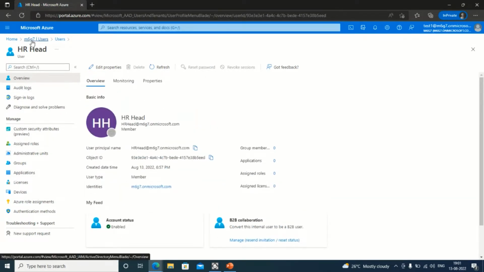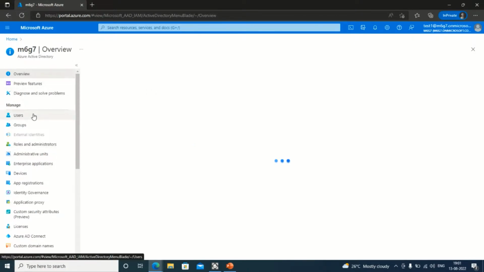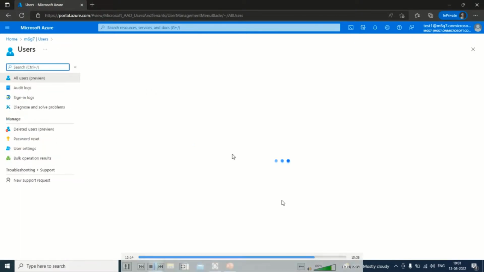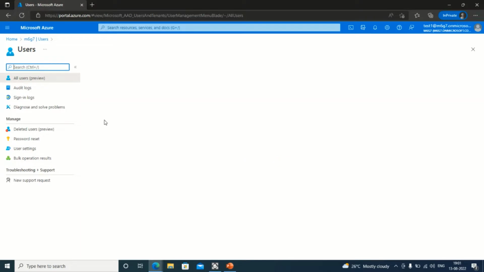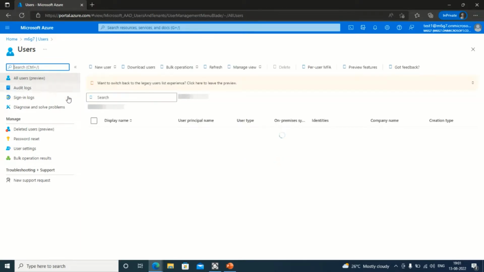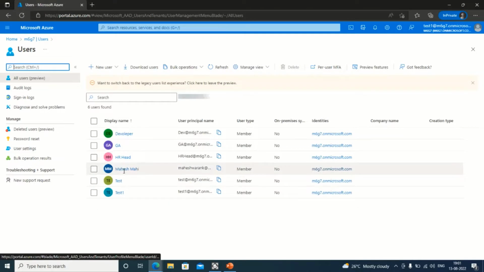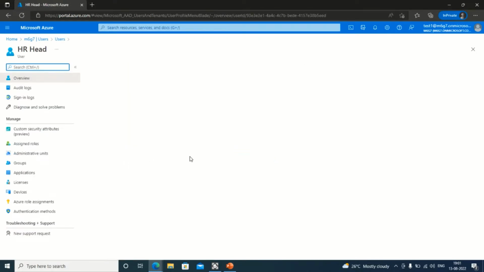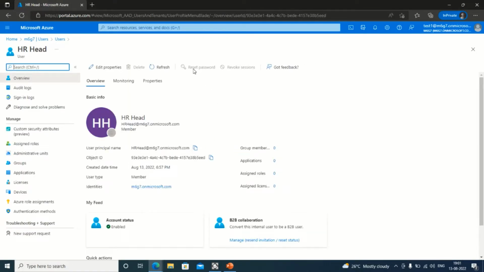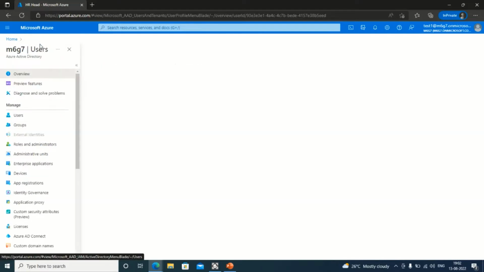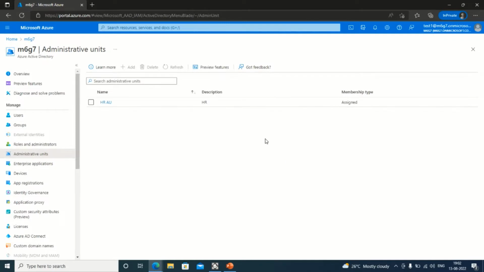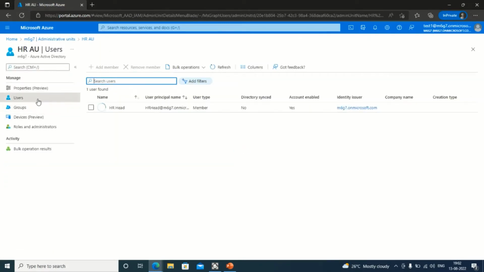Now let me go to this. If you see guys, I will reiterate this thing. I'm going to users, all users, and I'm going to open this HRGet HRHead. So you can see this option is not available for me, it's greyed out. Okay, now I'm going to access this HR unit, and if I click the HR unit, I can see the users.